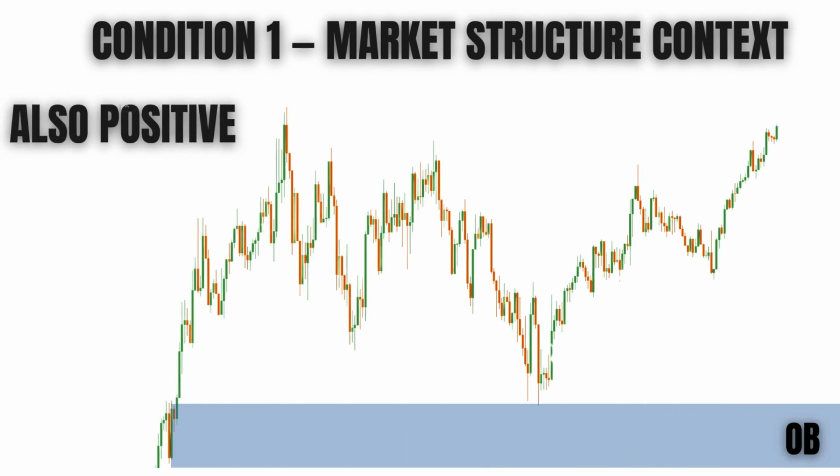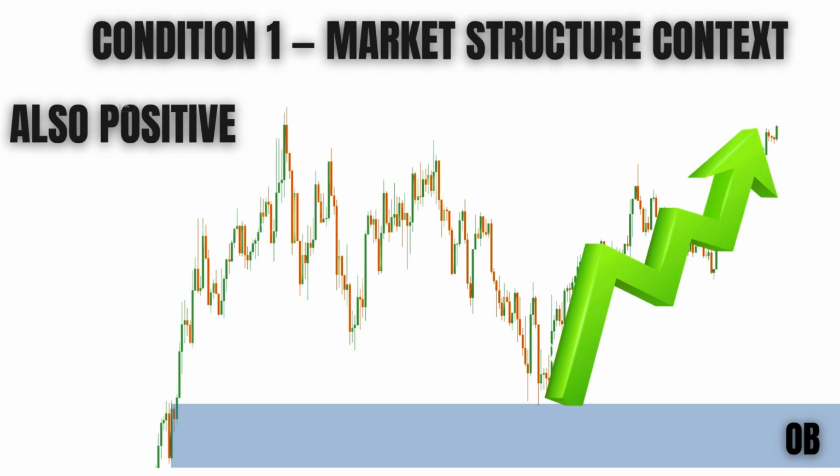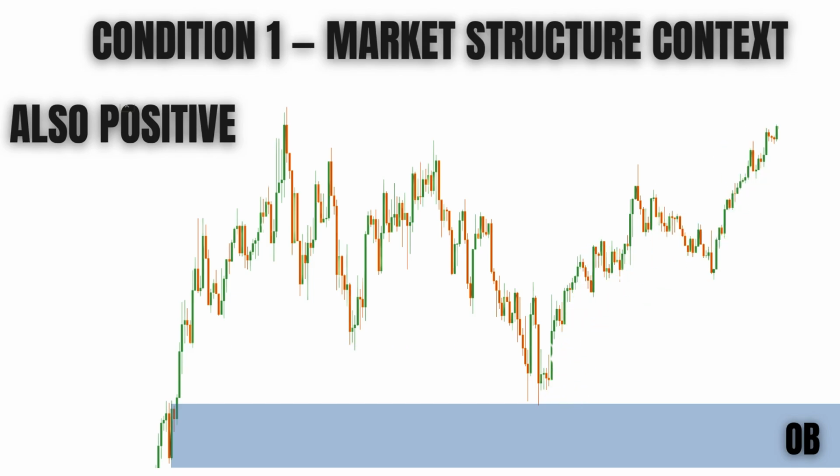Also positive. If price is approaching your order block and there's a clear support zone in front of it with stacked equal lows underneath, retail traders are loaded with stop losses just below that level. The market will likely dip to take those stops, then use your order block zone as the launch pad. That's a very readable, very common pattern.